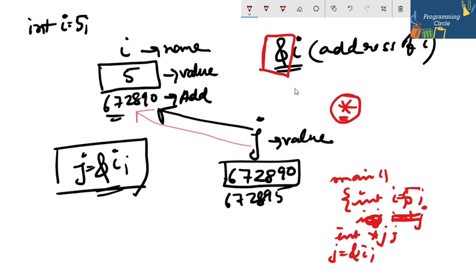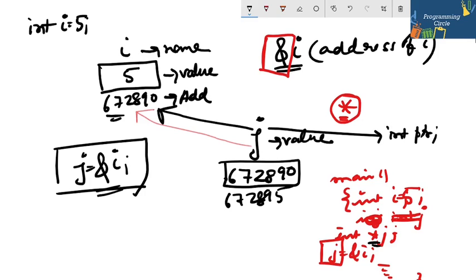This is enough, and again you have some other logic over here. This is enough to make j a pointer to the integer variable i. j is also an integer pointer. Okay, now let us go and write a program and check how this happens.